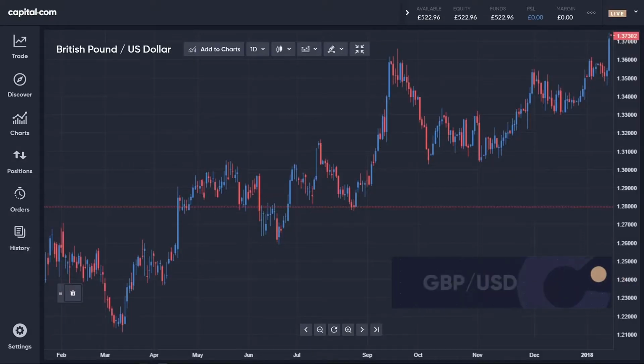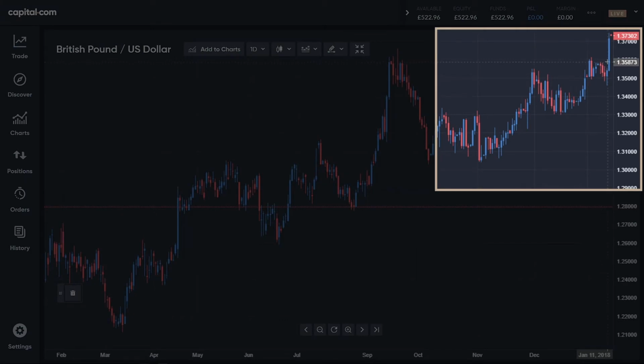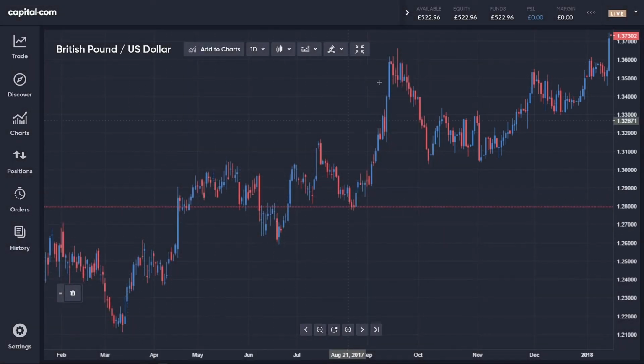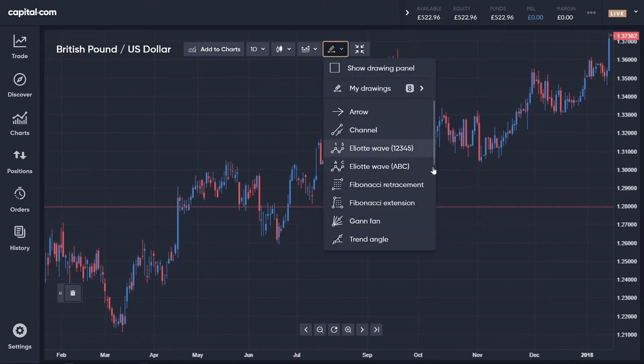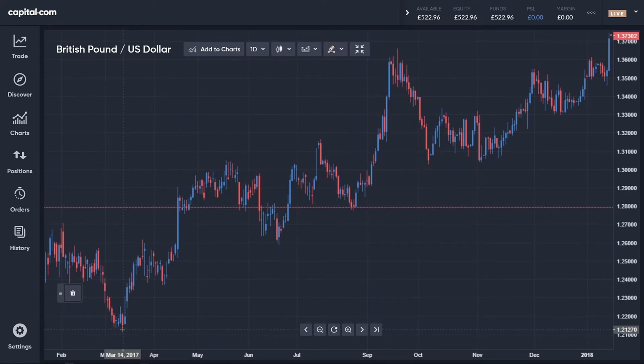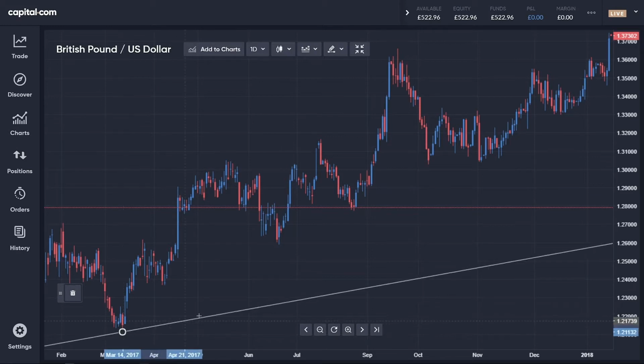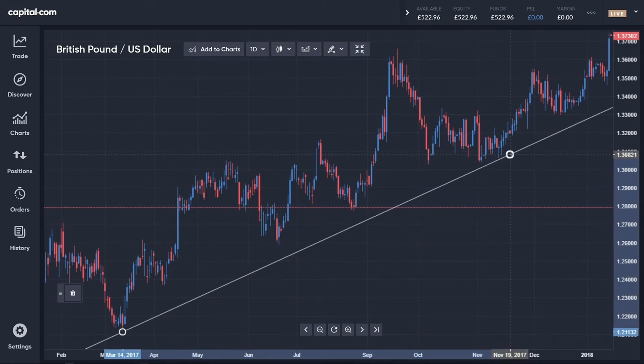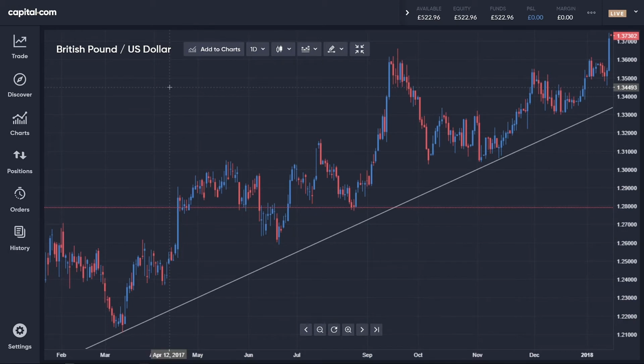So here's our chart. This is pound US dollar. Clearly, just by eyeballing this chart, we're looking at the lows from here, March 2017 through to, when's this, January 2018. We can eyeball this on a daily chart and see the broad trend of the market is up. Let's draw a trend line on this. We'll access the drawing tools from here. Scroll down and pick trend. In an uptrend, the trend line sits underneath the lows. There we go. So the assumption is any weakness back to the trend, we're expecting this trend line to hold the market up. Let's just walk forwards and see what happens.